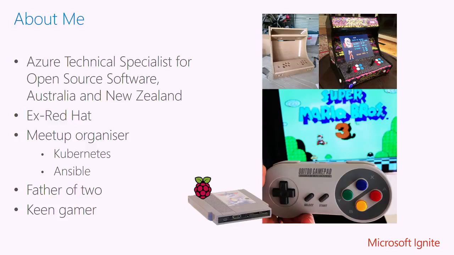So it'd be safe to say you'll know which container orchestrator is my favorite, although we support them all. Got two kids and keen gamer, love Raspberry Pis, so I do a lot of projects with them. My favorite is RetroPie, which is a retro arcade emulator compiled for the Raspberry Pi, so it tops my arcade system. And then I'm working on a NES cartridge as my next project, so I can take it around to mates' places.